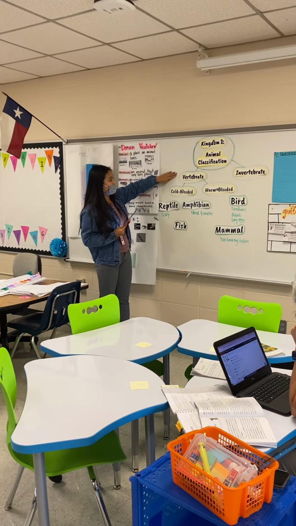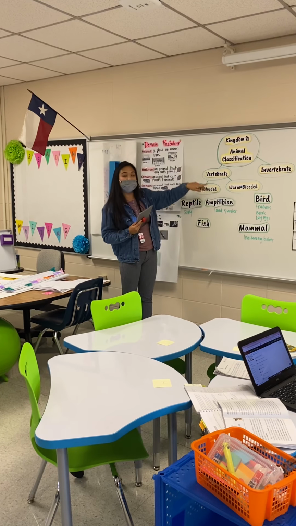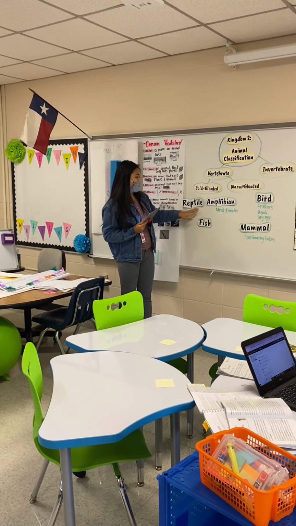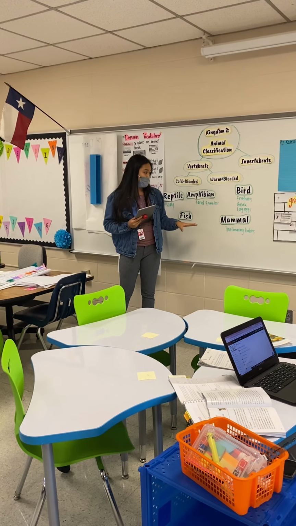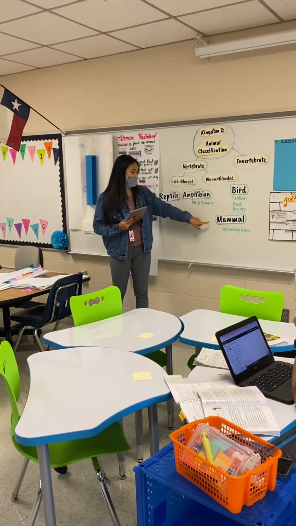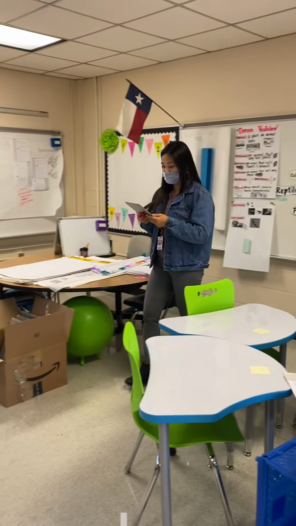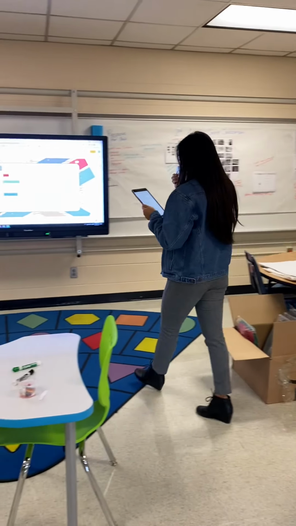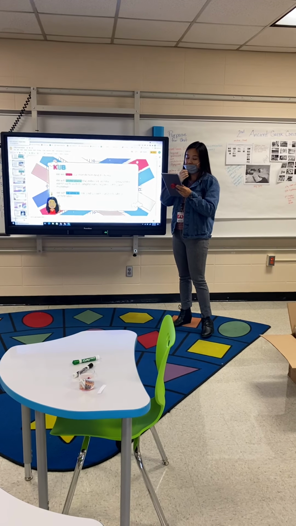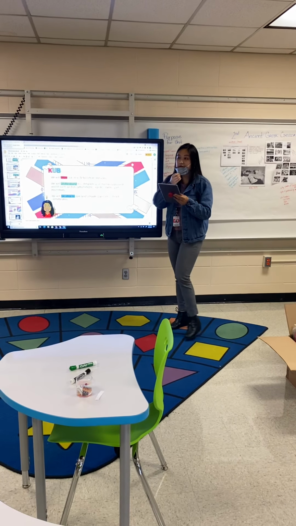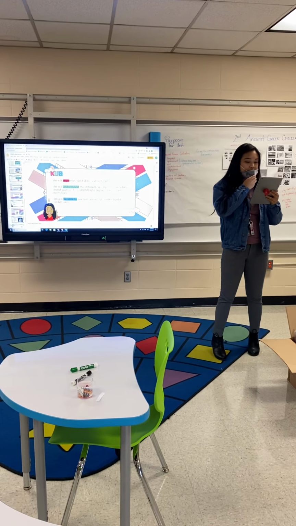If we move even further from vertebrate, we see cold-blooded and warm-blooded. And from there, we have our different cold-blooded animals, our different warm-blooded animals. And from there, we can even go further, which we'll talk about in a little bit, the characteristics of each group themselves. You've learned that some animals are warm-blooded and others are cold-blooded. Some are vertebrates and others are invertebrates. You've also learned that there are many other ways to classify animals into smaller and smaller groups.